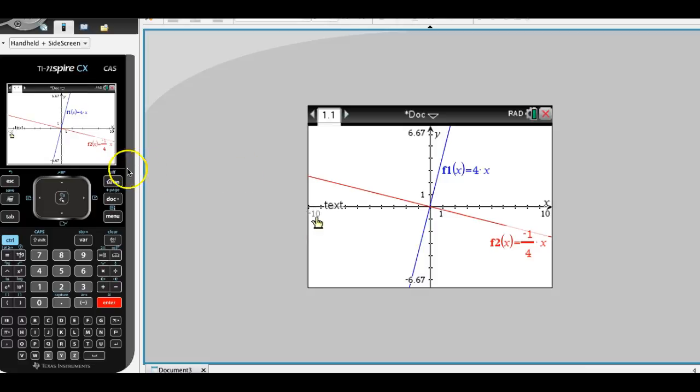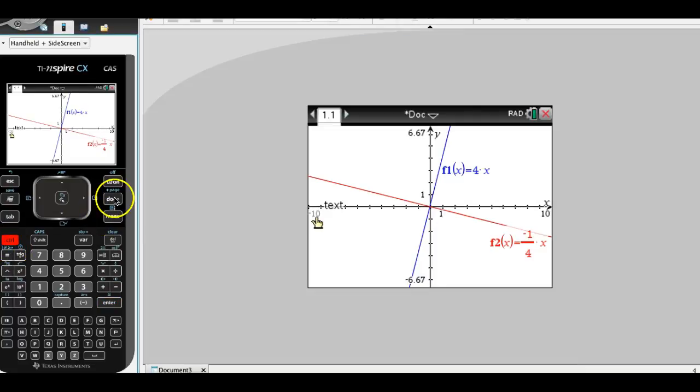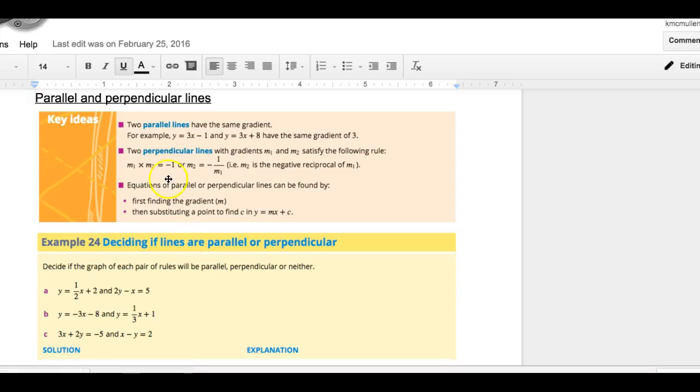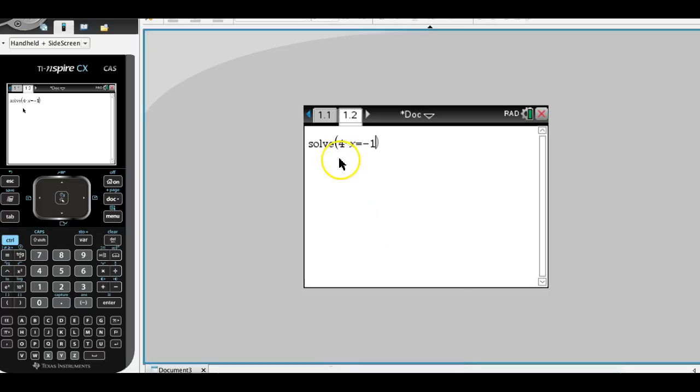Now, if you're a bit unsure how to do that, and I'm going to show you this again in a sec. So, sorry, I'm just getting a little bit distracted. Okay, so you can just use solve. Okay, now I know that 4 times something, say x, is equal to -1. Okay, so if we go back to the definition of perpendicular lines, the multiplication of your two gradients is equal to -1. So that's what I'm doing here. Okay, one gradient times another gradient is equal to -1, and then we just go comma x.